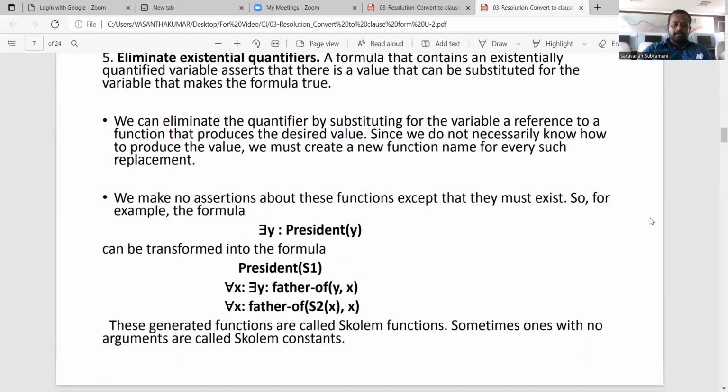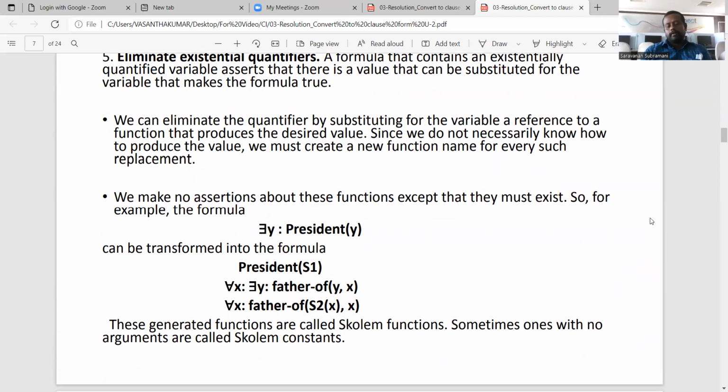For example, there exists y such that y is president. So some y is a president. We eliminate the existential quantifier of y, so automatically the variable y is removed. In the president location, we add a new function s1. That s1 is called a Skolem function.